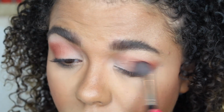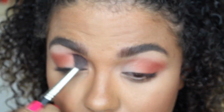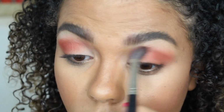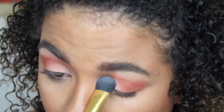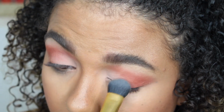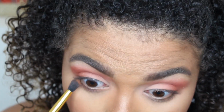Had to put my hair up, it was driving me crazy. But back into that burgundy shade, Spoiled, just to create that kind of winged out look. I probably could have reached for some tape, but I did like the look that I came up with. And then the shade that I really love in this palette is Champs, and that is kind of a peachy shade, and it really did translate quite peach, which I really appreciate. Sometimes these shades can just look so kind of pastel-y and dry.